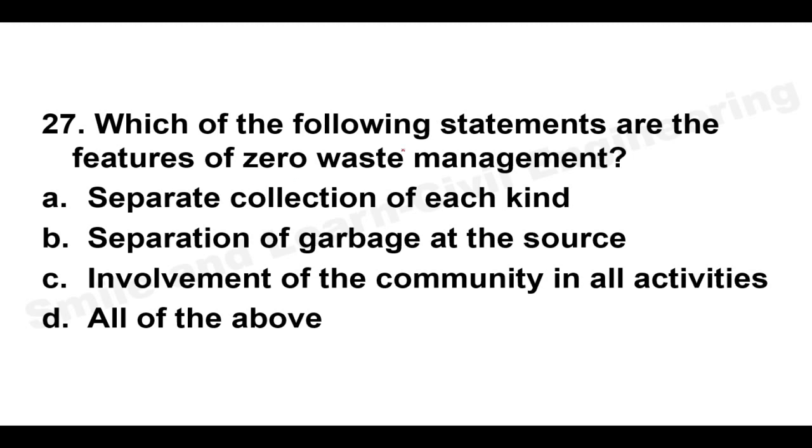Next question. Which of the following statements is a feature of zero waste management? Now, what is zero waste management? This is very important. Zero waste management means separate collection of each kind, right? This is one of the features. Separation of garbage at source. So from where it is collected, if it is separated right there, then a separate separation process is not required and it becomes very easy. Involvement of the community in all activities. So option D is the correct answer.